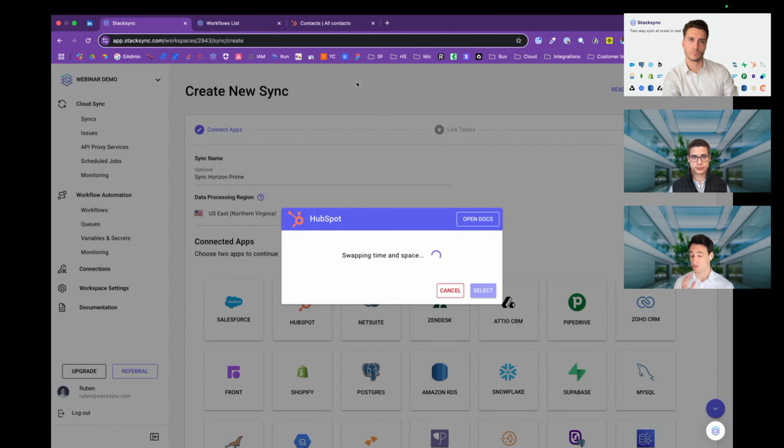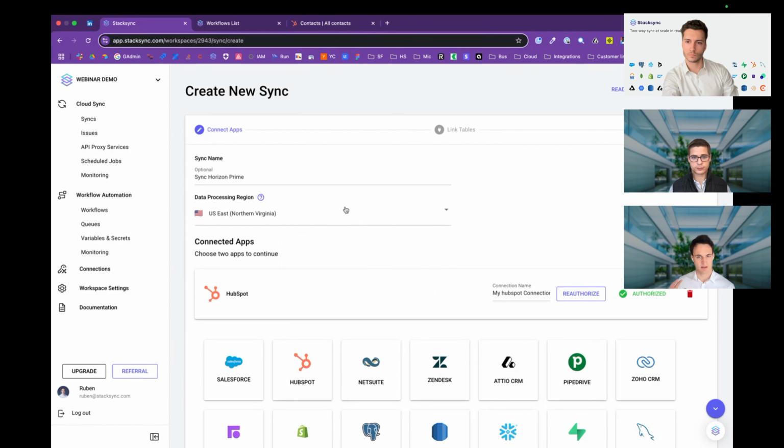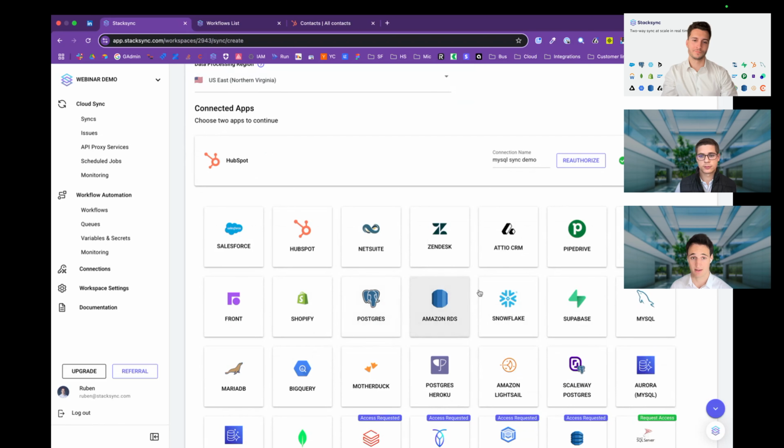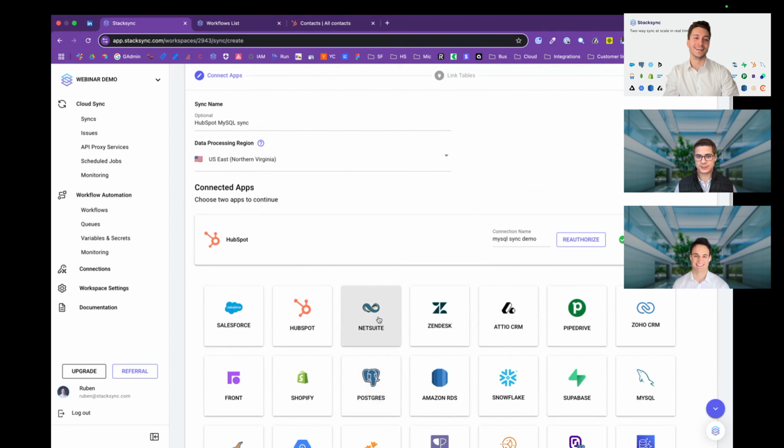Because HubSpot, how it was built internally, was not designed in a homogeneous way. Every single object has a different implementation, a different API, different requirements. So as Stacksync, we had to build a specialized infrastructure for every single one of them. So just the fact that you can have all of them here for you is already a big time saver for your team. Absolutely. Yeah, I can tell you firsthand that I know how painful HubSpot's API can be. So definitely a time saver and a headache saver as well, right?